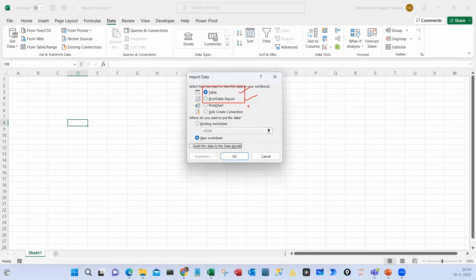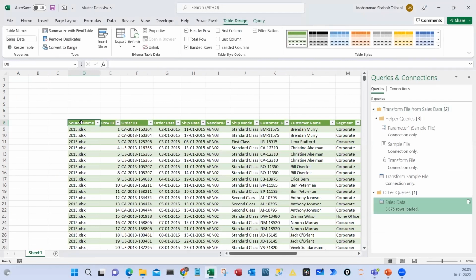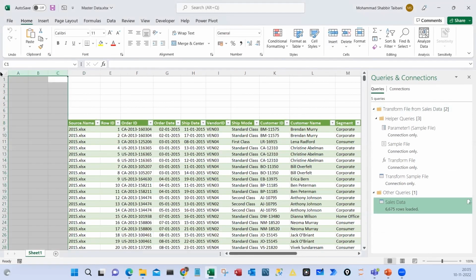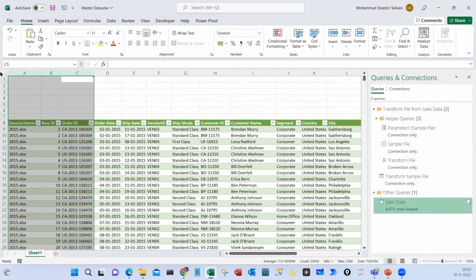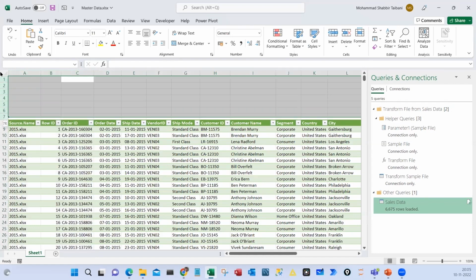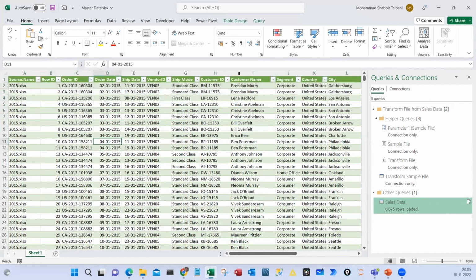I'm not saying this is right and this is wrong. Both are correct, but depending on the scenario, you have to take a call. So as of now, I'll take a call of a table because I know I don't have that much big data. I will say, okay, show the data in A1 and press OK. Achha, it has pressed here, not a problem. I will delete this manually. So here you go. You can see here the data has been loaded from the Excel 3 sheet.